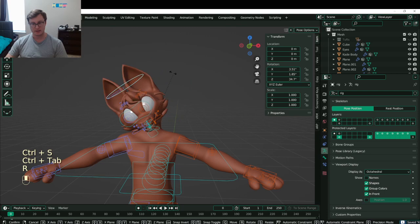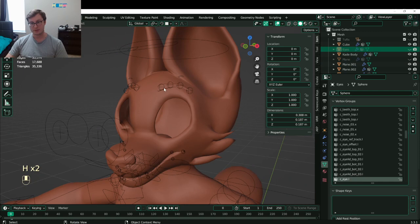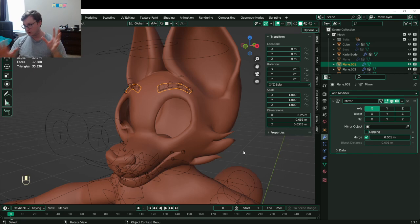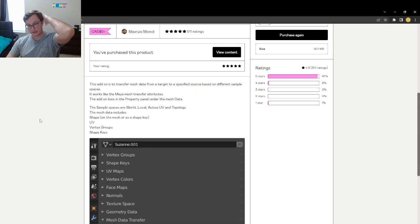All right. Now that we've done that, I'm going to hide a few things here, and we're going to focus on getting our eyebrows rigged. Now they have a mirror modifier. What we're going to use for this process is another add-on. This one is free though. Let me go ahead and show you what that is. It is called Mesh Data Transfer. I highly recommend this add-on. It is free. It is worth getting for sure.